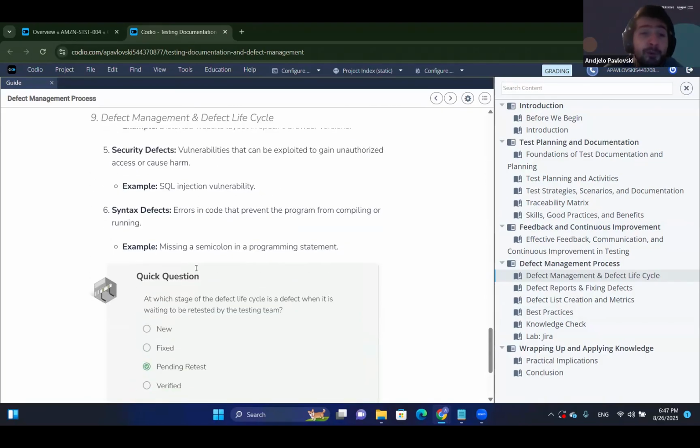When it's waiting to be tested, it's Pending Retest. It's not actually retested, so it's waiting for that to happen. Very well done. Do you have any questions for this part?